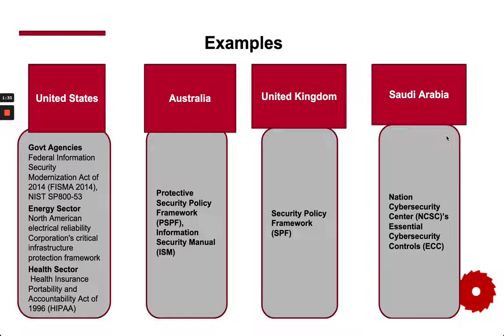If you're in the United Kingdom, organizations within Her Majesty's Government, HMG, are required to meet a range of mandatory security outcomes contained in the United Kingdom Security Policy Framework, published by the Cabinet Office. And if you're in Saudi Arabia, all government entities and their affiliate organizations in the kingdom are required to comply with the National Cybersecurity Authority's Essential Cybersecurity Controls, ECC.